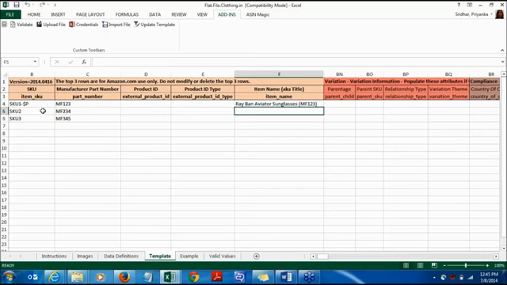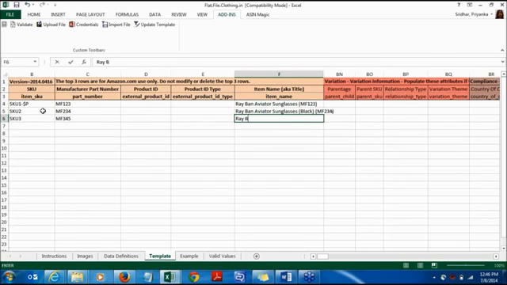The item name for the children SKUs will be Ray-Ban Aviator sunglasses, frame color, followed by the manufacturer part number, which is MF234 here.